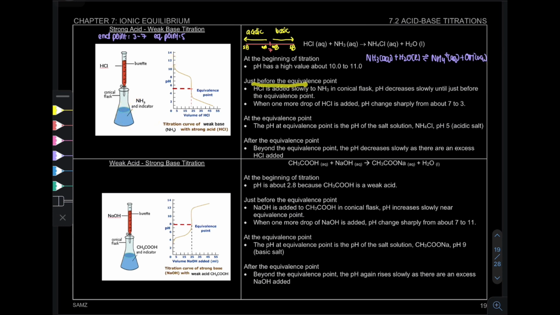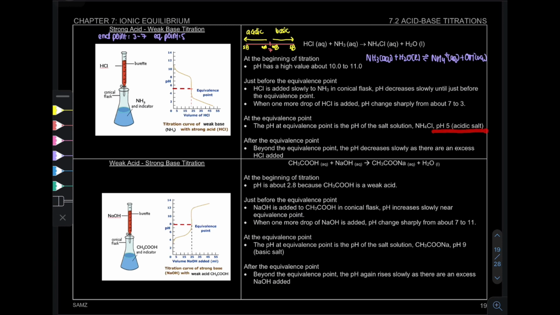Okay, and then just before the equivalent point, HCl is added slowly. So once our acid dengan base ni completely reacted, sekarang ni dalam conical flask kita ni lah kira kita punya limiting reactant kan. When we add some more of the HCl, the pH will decrease, and bila dah have excess acid, pH will be lesser than 7. And then equivalent point kita is, okay, for the case of strong acid weak base, dia adalah pH 5.